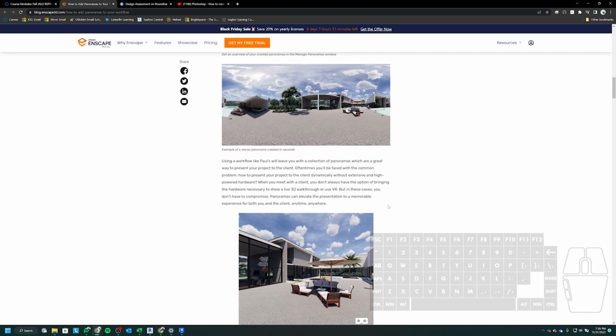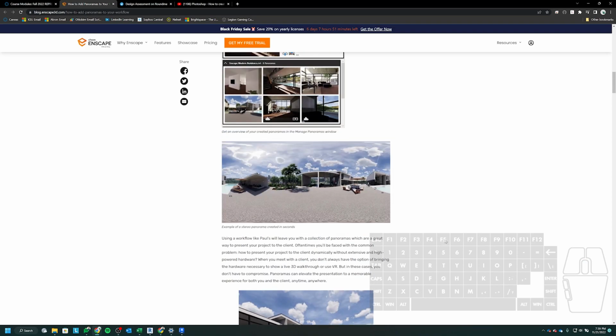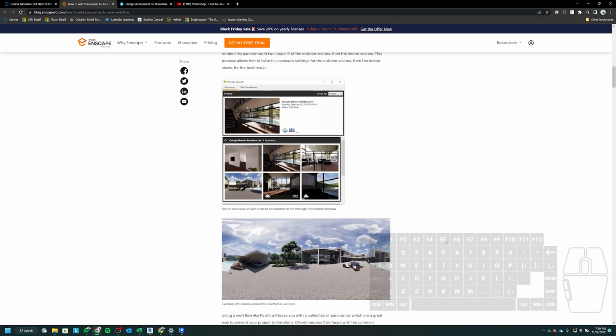The only issue, which I just found out right before class, is although it has that capability, you can't do that with a student license, which is really dumb. So everything it says in here about creating a panorama tour using Enscape, just kind of ignore that because we can't do that anyway because we're all on student licenses. So that's why we're going to use RoundMe instead.